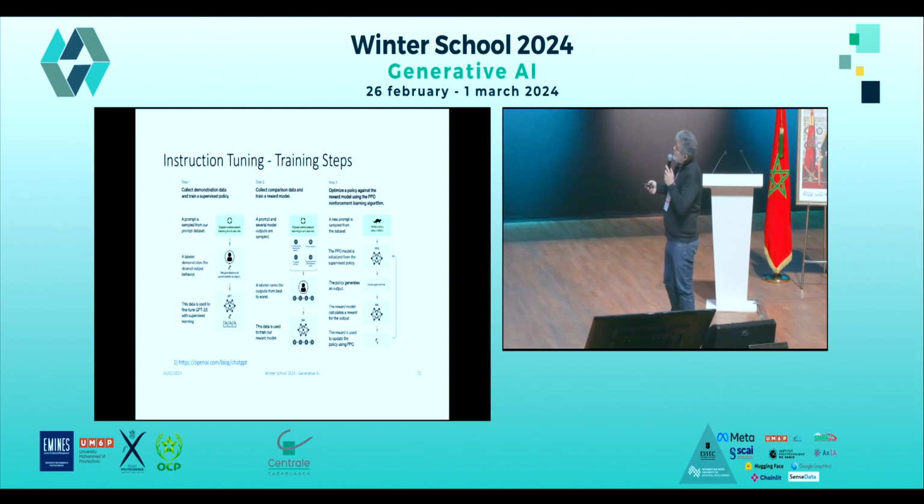What is the life cycle of instruction? So we have three phases. One phase is that we need to collect human instruction data. For instance, we have human labelers that give us pairs of instructions and answers with some examples, and we fine-tune the LLM with this data set via supervised fine-tuning, as we mentioned.